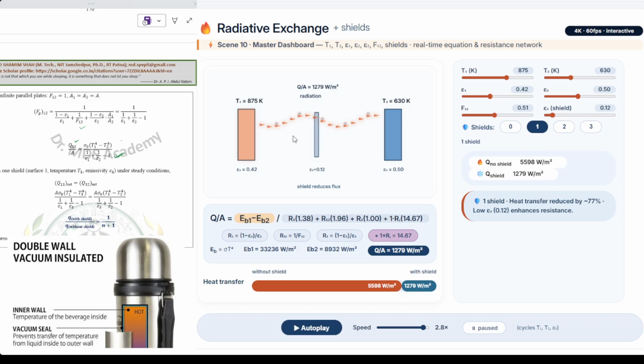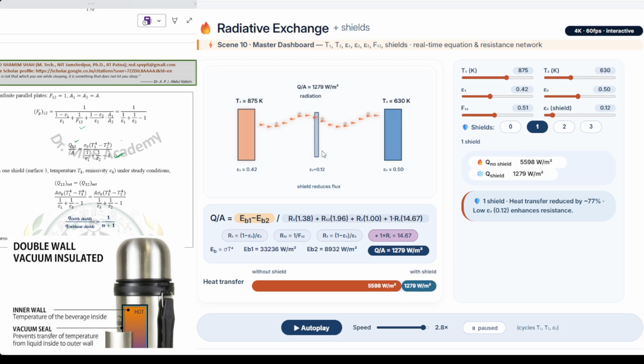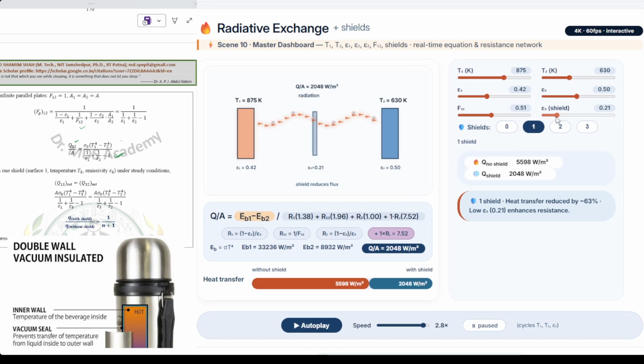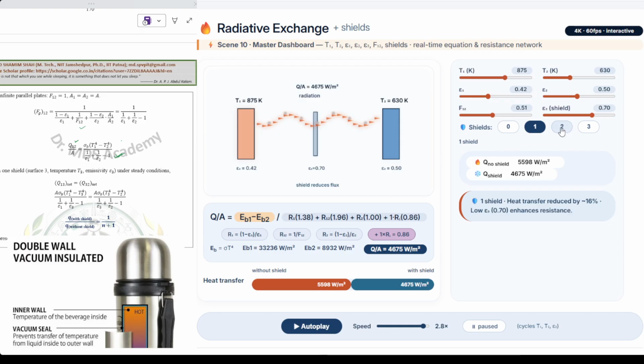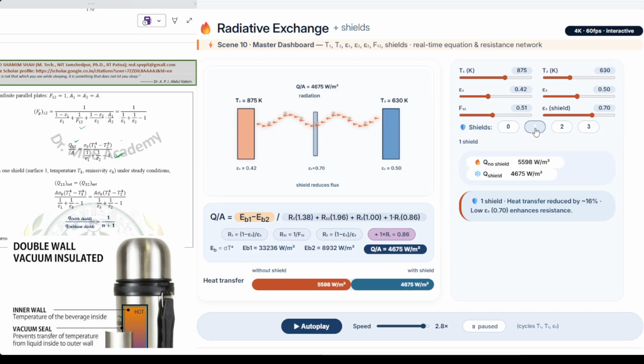Now what is F12? F12 is from 1 to 2. How much is the view factor? Below this you will find 0, 1, 2, 3, 4. 0 means the number of shells we have provided. So currently I am at 0, which means there are no shells between surface 1 and 2. If it is 1, one shell I have provided with emissivity 0.12. I can vary the emissivity of this shell, this middle plate. Similarly I can place 2 shells, 2 plates also, between 1 and 2, and similarly I can place 3 also, having the same emissivity 0.7. Currently I am using only one here, so the picture shows something like this.